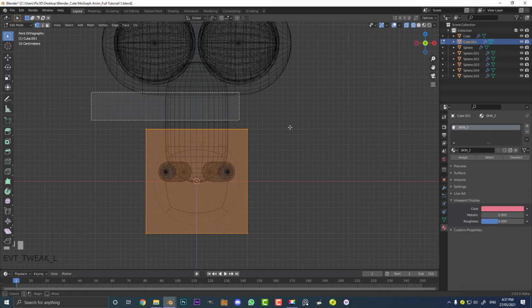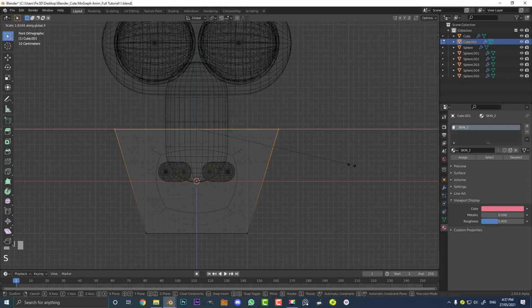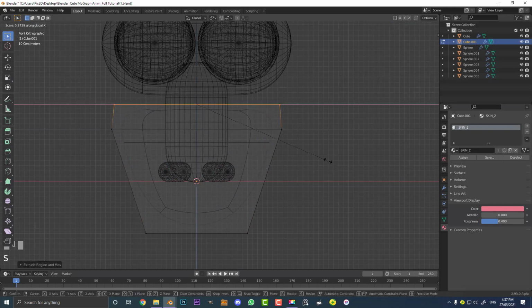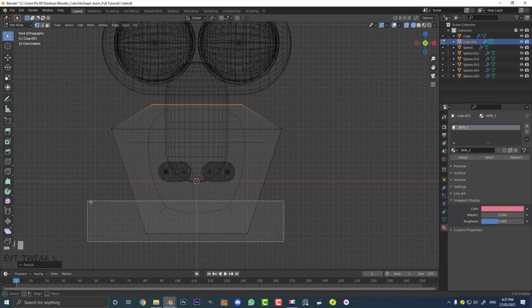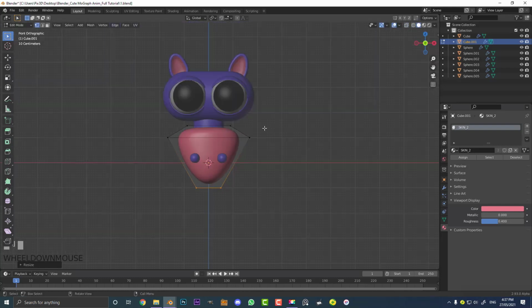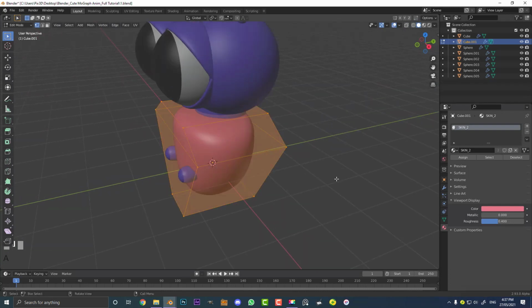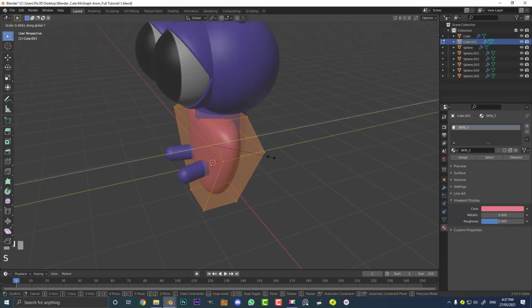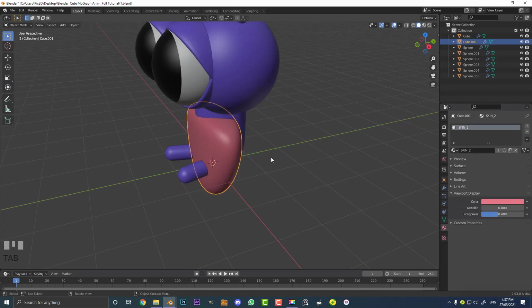In wireframe, select these 4 top verts. Then go S, X to scale along the X. And then E, Z to extrude up on the Z, and then S, X to scale in. Select these bottom verts and then go S, X and flatten them. So just a shape like this. A to select everything, then go S, Y and flatten it on the Y. Just a bit and then tab out.